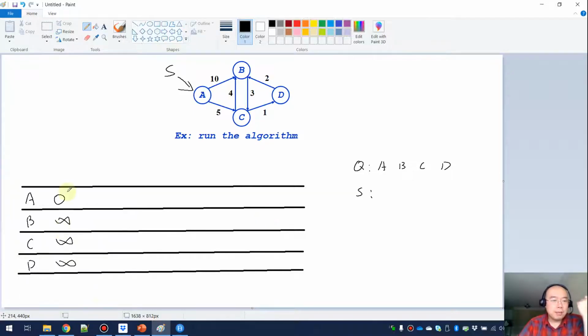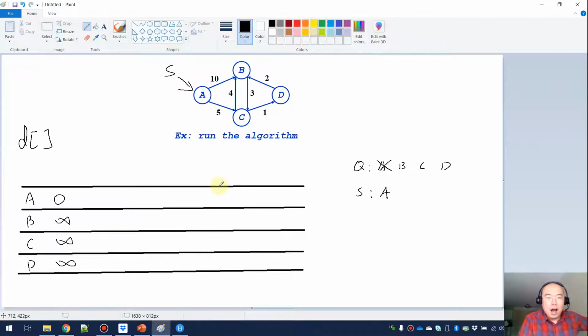So for A, B, C, D, this is the D list. For A, B, C, D, which one is the minimum? Well, the minimum is 0, right? Because we have 0 and 3 infinities. So extract-min will give us the 0. Then I'm taking A out, and A will be moved to the visited set.